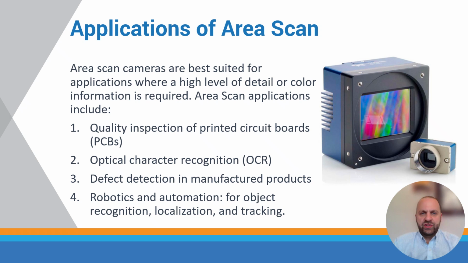There are many applications where area scan would be the best choice. And normally most people would turn to area scan first, because if you can get the right image quality and the right signal to noise ratio using an area scan camera and area scan light, you're probably not going to look to a line scan solution.